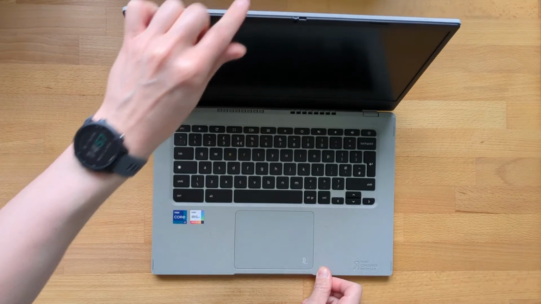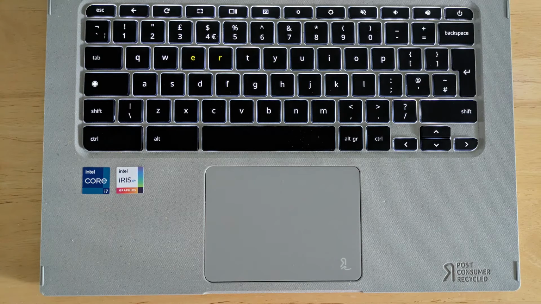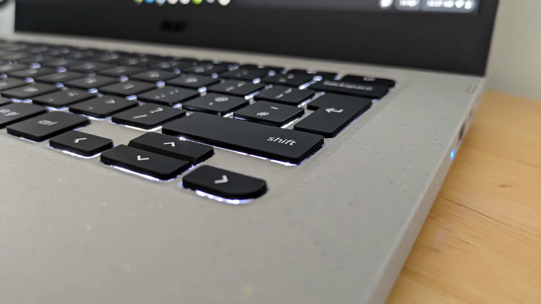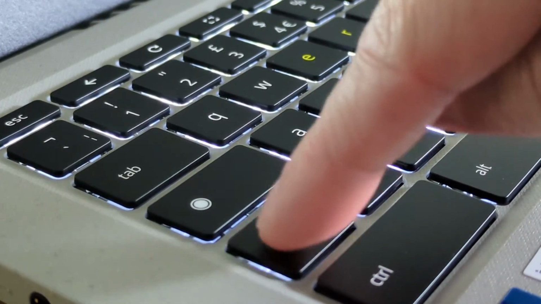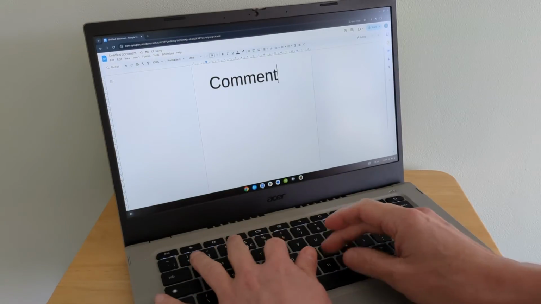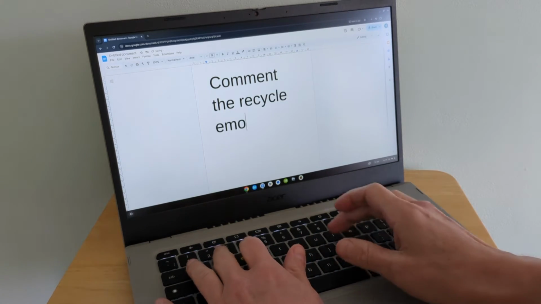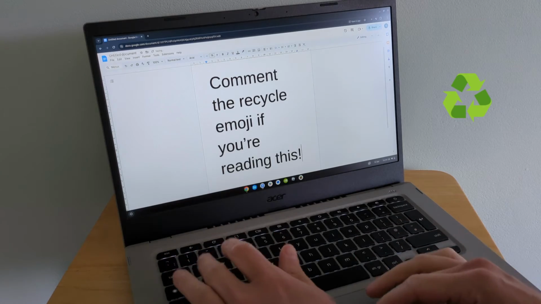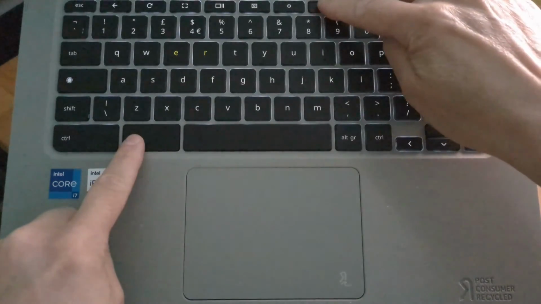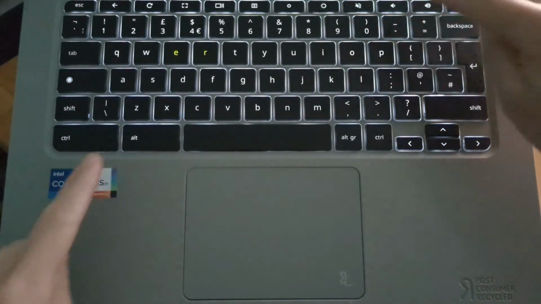Opening the screen to reveal the keyboard deck, and it's a really pleasant keyboard to type on with what I'd say is a deeper travel to the keys. I've got the optional backlit keyboard on this one, which is great, apart from one slight problem, at least on my unit. If the backlit keyboard is on and not at maximum brightness, you can hear a bit of a whine from the Chromebook that you can notice in a quiet room.